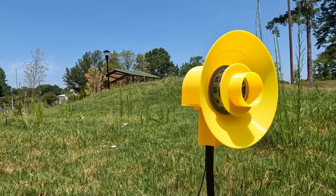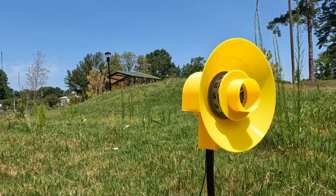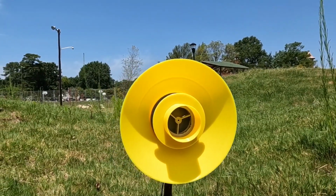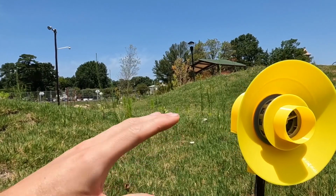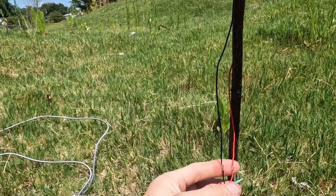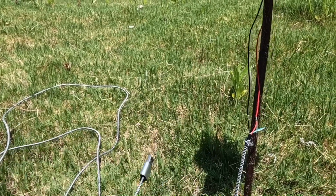One of the things that is a little bit of an issue, but it's just a constraint of how it was designed and how I was able to put everything together, is that it's not actually a belt-driven rotator coming off of an extra little spindle off the back of the motor and then going to a reducer gear and then the belt drive. This doesn't work that way. This is actually a gear-driven rotator, and it has its own independent motor that's tapping off of the power connections coming up. You can see I have it just lazily soldered together so I can go to a USB cable. And this one, unlike the Chrysler, is actually USB powered, just like my other smaller models.